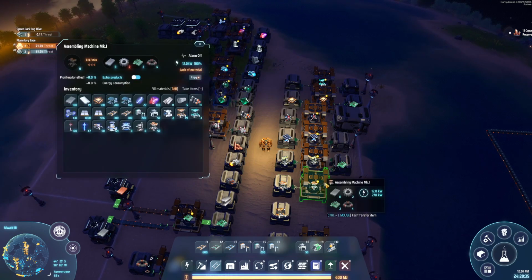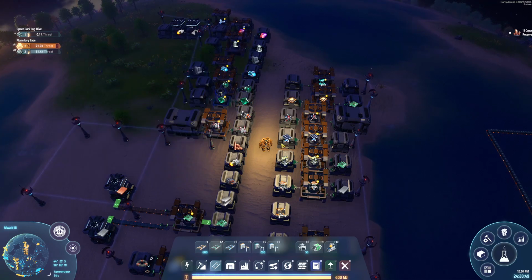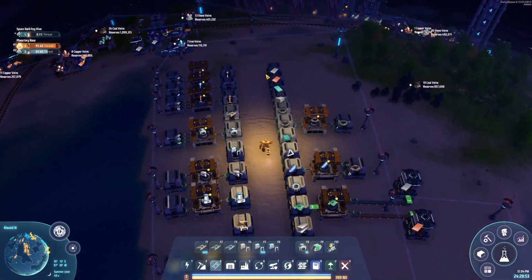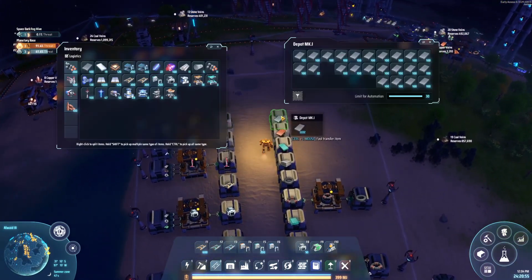So what's this recipe? Iron, gears, electromagnets, and circuit boards. Alright, let's get 200 of these made, so we're gonna need 1600 iron. So we're doing a mall run. That's what's happening right now. We'll get to the yellow cubes, I promise.